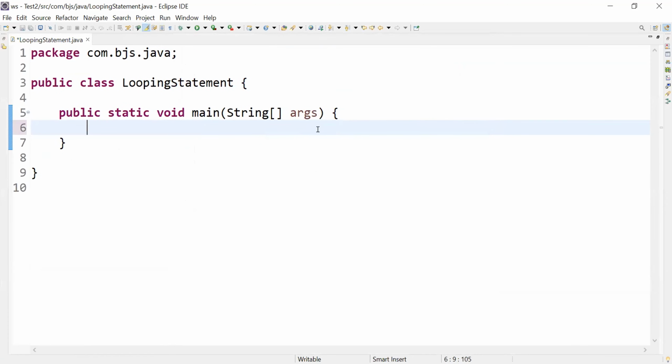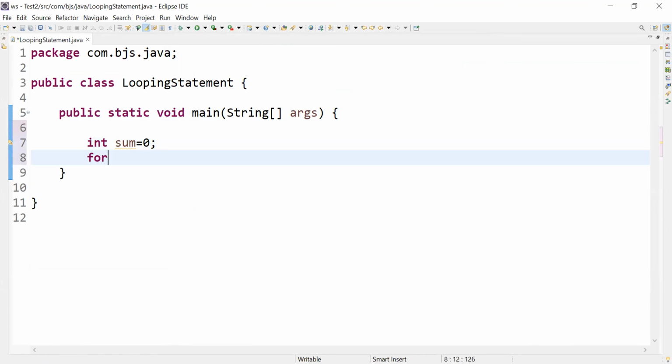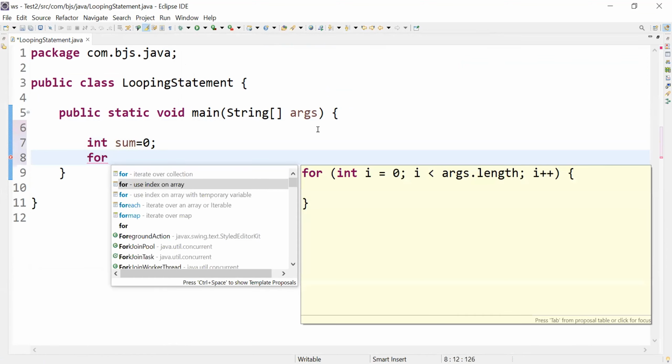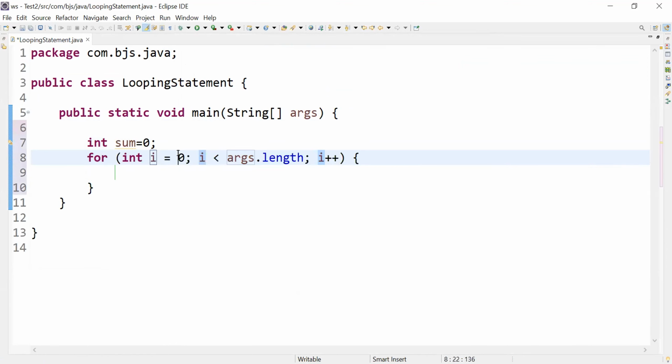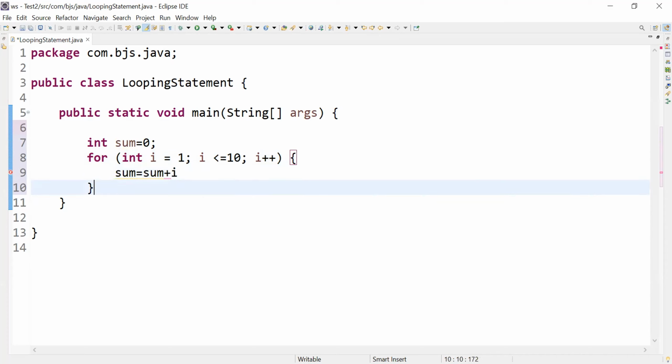Now, as per our requirement, we'll calculate the sum. I'll write int sum is equal to 0. Okay, I'll create a for loop, and I value should start from 1 and go up to 10, less than or equal to 10. And here sum is equal to sum plus i value.